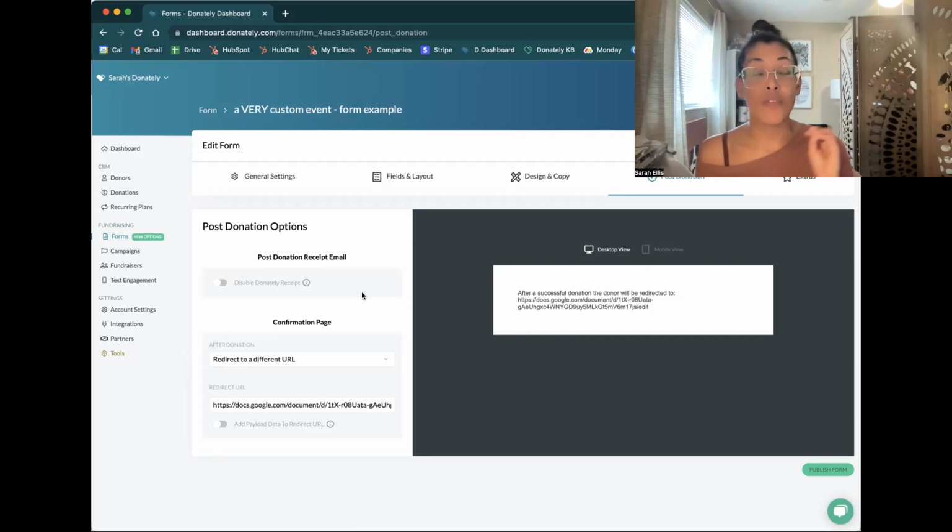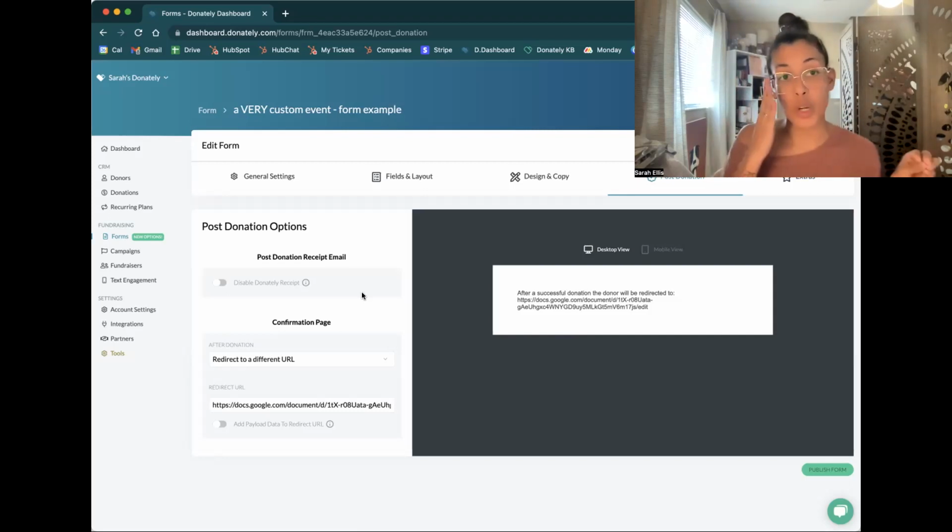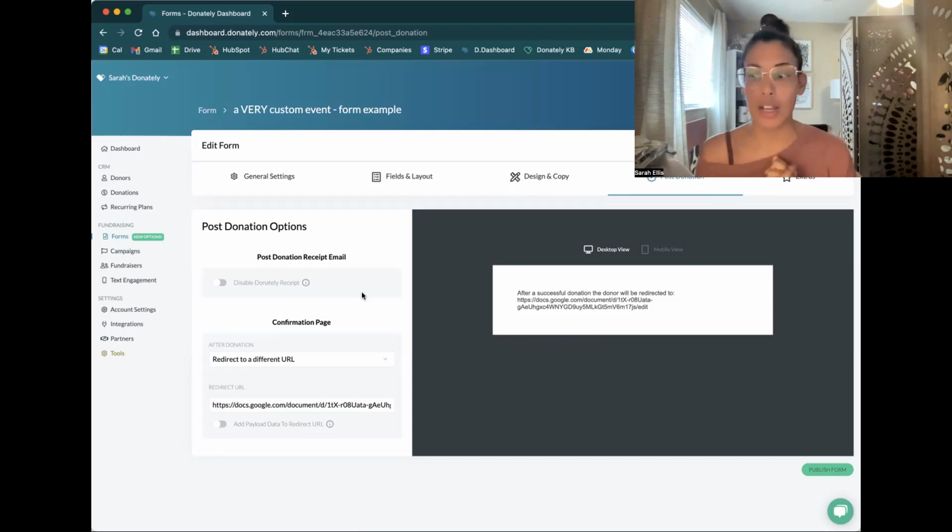If you have your forms on pages and you want to redirect them to a social media site, another giving site, another sign up site, or a waiver site, you can create any type of URL. I just made a quick Google Doc that you can direct your donors to and fill that in right here. And then when donors make their donation, once that donation is processed, the screen will redirect them right to where you sent them.